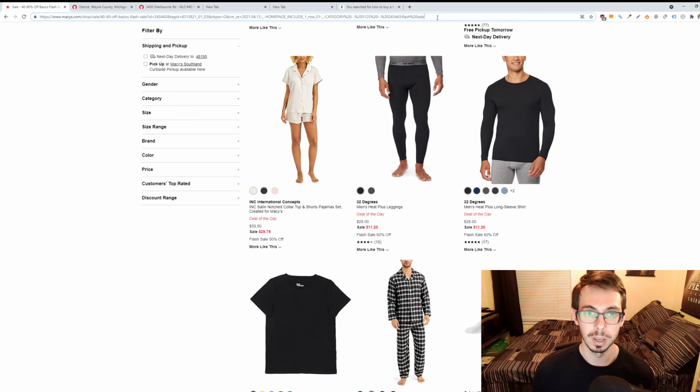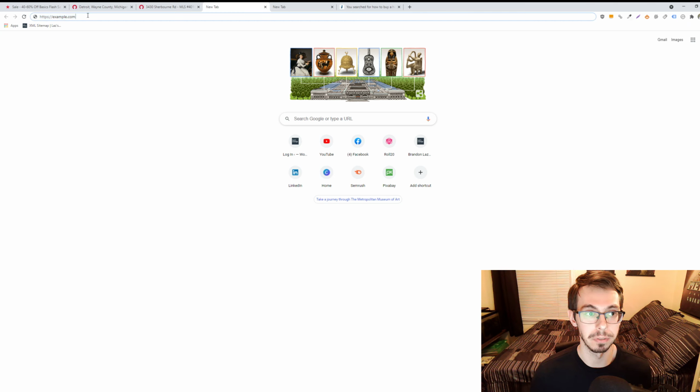Speaking of which, another issue is URL variants. So again, let's say you have https://example.com and https://www.example.com. You may again think that this is the same URL, but in the eyes of Google, these are two totally separate and unique URLs. So you would implement 301 redirects for any URL variants to point to the preferred version of your URL structure.